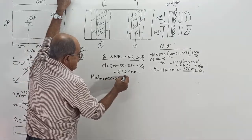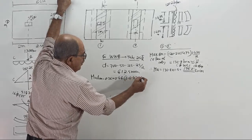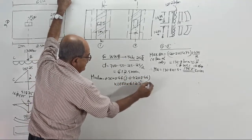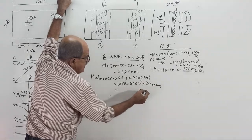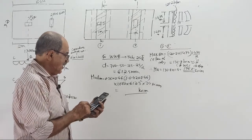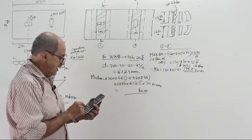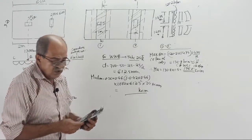0.36 into Xu max by D into bracket 1 minus 0.42 into Xu max by D, into width is 1000, D square is 612.5 square, into fck is 30. This will give the answer in Newton millimeter. Tell me what is the Mu limit in kilonewton meter. This you will not tell, you will take one full day. I will calculate. 0.36 into Xu max by D into bracket 1 minus 0.42 into Xu max by D into 1000 into 612.5 square into 30, 1 divided by 10 to the power 6. 1503.7.